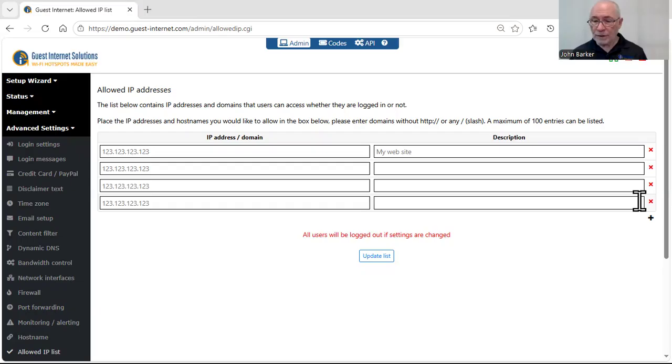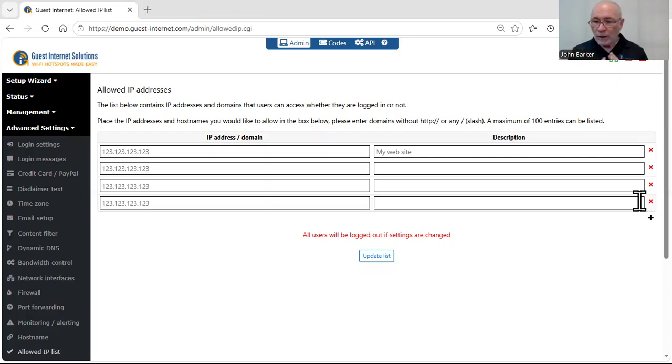Also, anybody who's developing a custom login page will use this feature, because if you develop a custom login page, let's say you take your website and then use the HTML code and the CSS in order to develop the login page, which is a very common thing for people to do. You might want to use the same code that you're using on your server and then pull down the images from your server. And so you would want to put the domain name here so that your custom login page can pull images from your server. Okay, so that's another application.